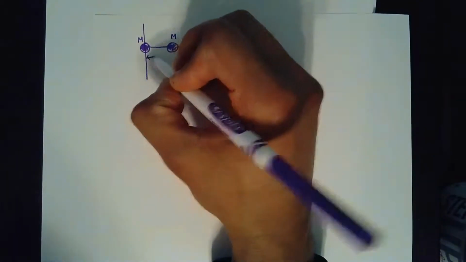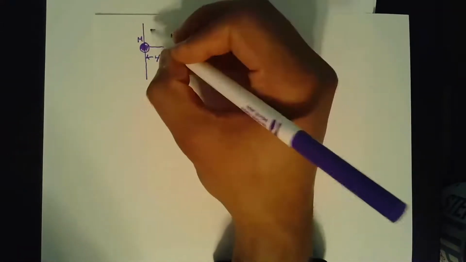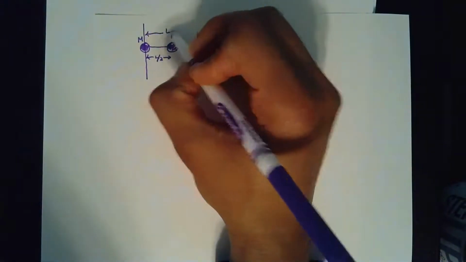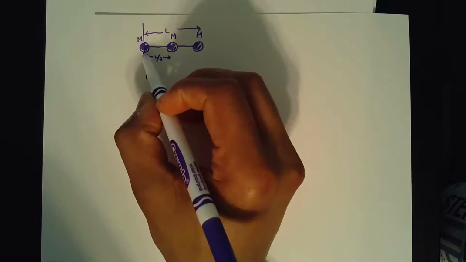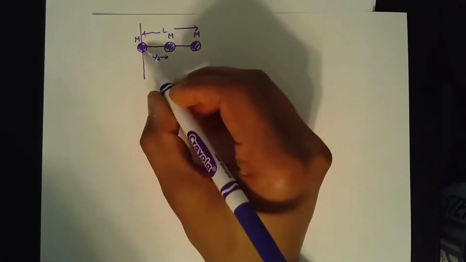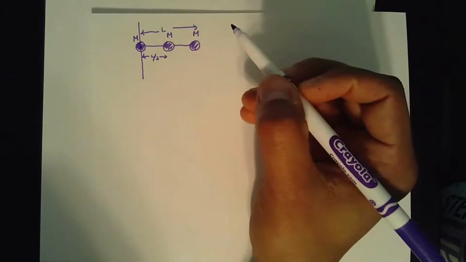I have 3 masses, M, M, and M. Okay. And they're spread out. This is L over 2 distance, and then another L over 2. So then this total distance is L. And when I'm doing my moment of inertia about an external axis, this one is about its axis, but the axis is external to it. So then its distance from that axis point is 0.